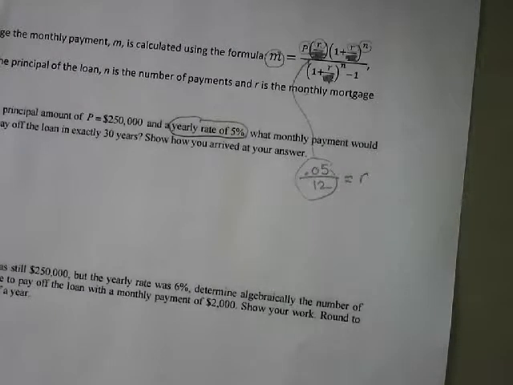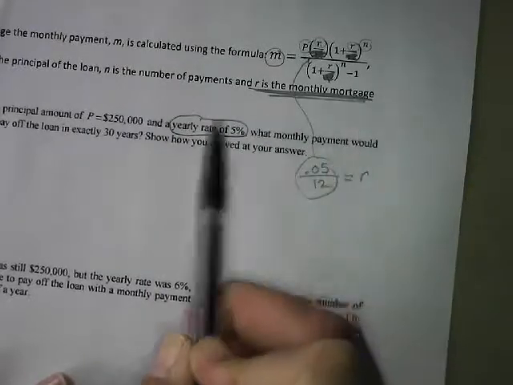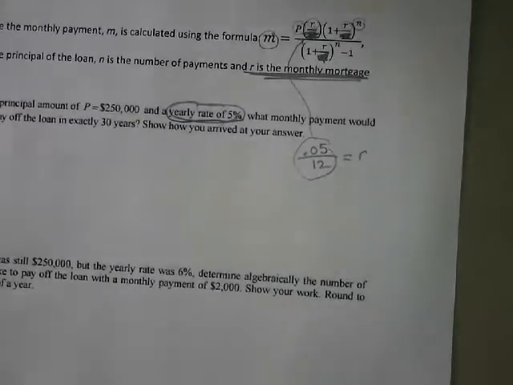But this is telling us that R is the monthly mortgage rate, yet they're giving us the yearly. So to go back from a yearly of 5%, if you're going to accrue 5% over a year's time, split that up into the 12 individual parts to get your monthly rate. Does that make sense? Kind of depends on how it reads. I'm not going to say that you didn't get a problem like that, because you might have. You have to read that carefully.